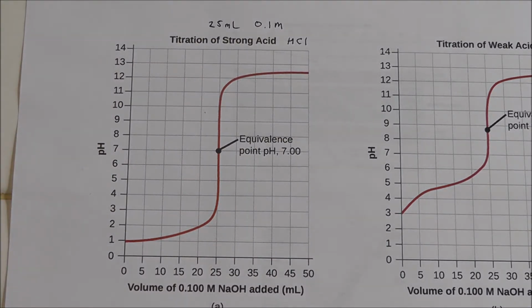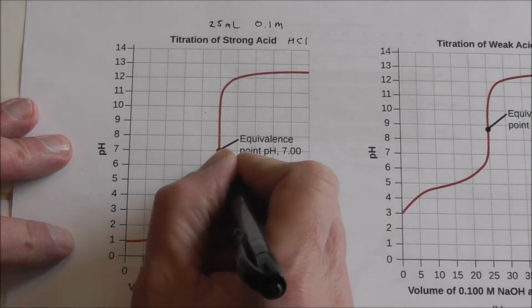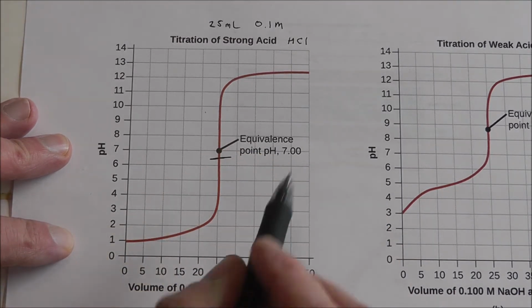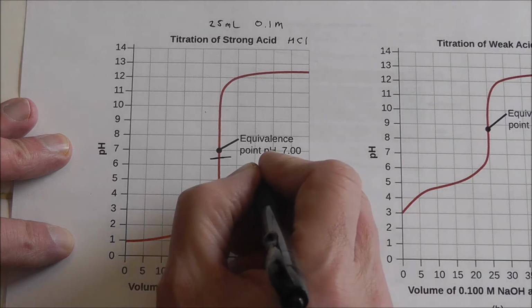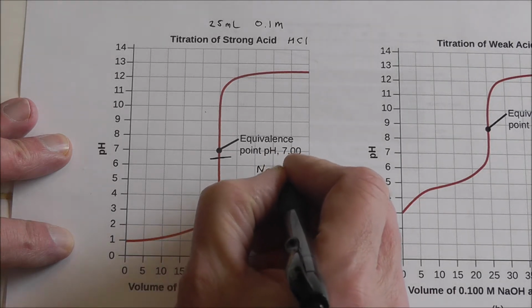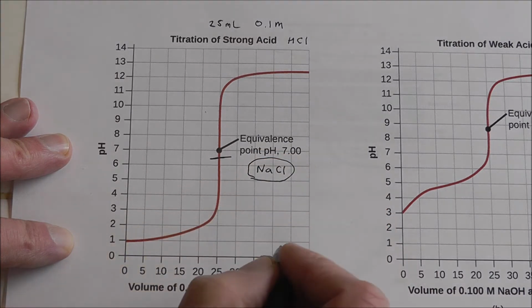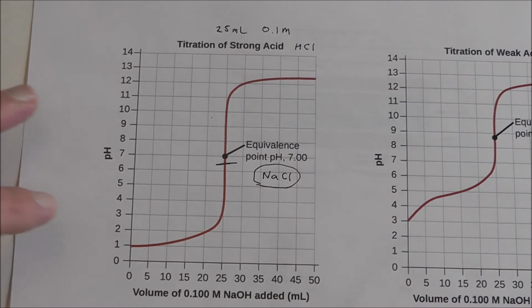Now back to Gen Chem 1, you could figure out that those two would completely neutralize each other at 25 milliliters because they're both monoprotic. One's a monoprotic acid, and one's a monoprotic base. You'll notice here at the equivalence point, the curve has a different shape. But let's talk about what that is. That would be when the number of moles of HCl is equal to the number of moles of NaOH. And at that point, you don't have either HCl or NaOH. You've got NaCl, which we've talked about is a neutral salt.